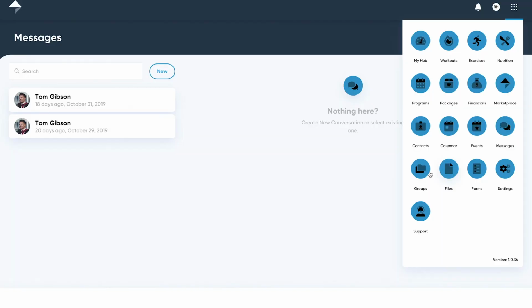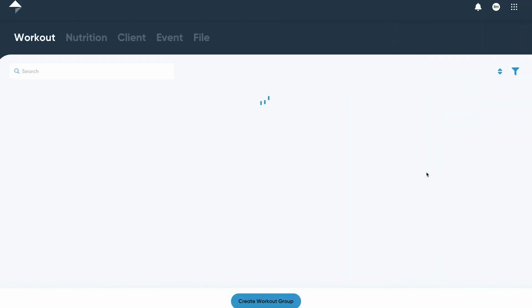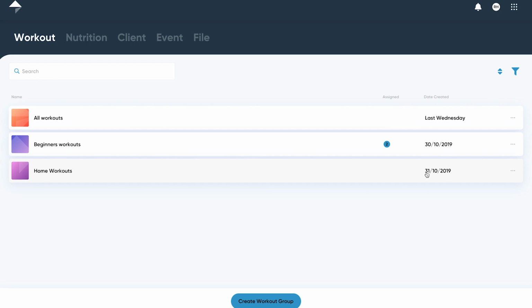Going on to just a couple more different features, and I won't go into too much. We have groups. Yeah, okay. You can create a group of workouts, so you can see I've got all workouts, beginners workouts. It's just to make your life a lot easier. So I can put everything in one group. So you can see I've got beginners workouts. I add you onto the software. I'll be like, right, all these workouts are already here. I'll assign to you, Jonah. No, okay. You're now going to get all these workouts instantly.